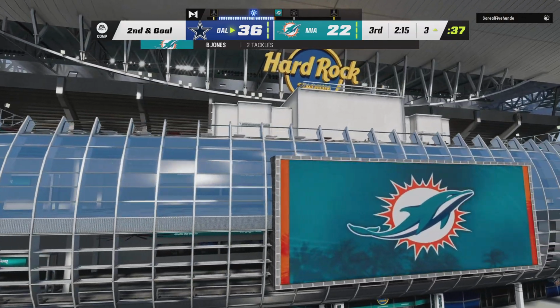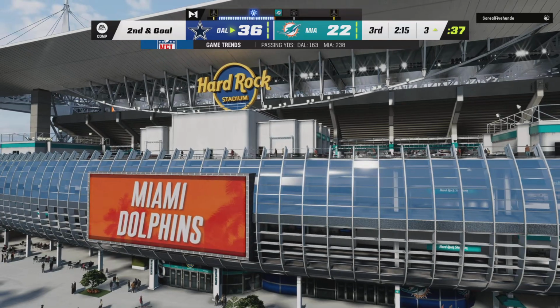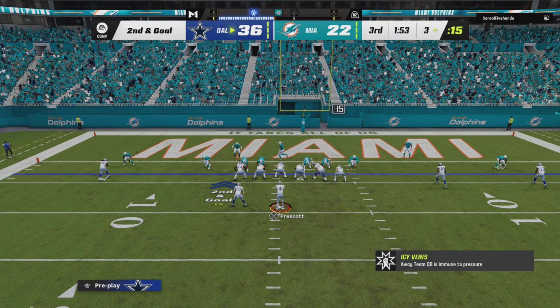And now defensively, you have to look at this like the game's on the line. It's just the third quarter, but another touchdown given up here could really spell an end to their chances. So they need to toughen up and keep them out of the end zone.